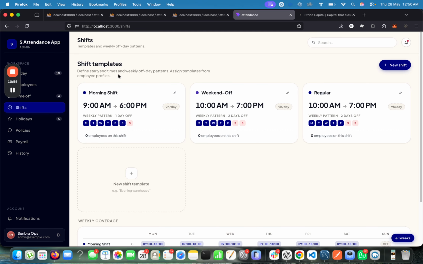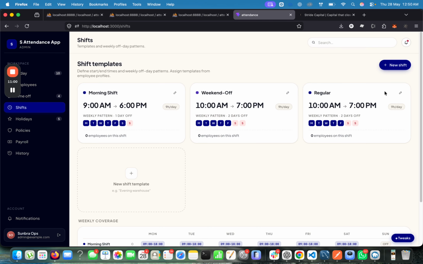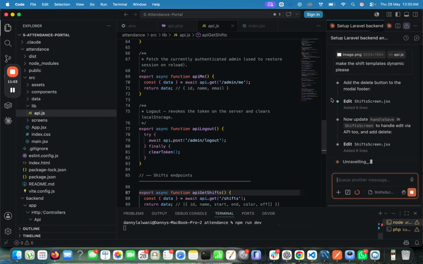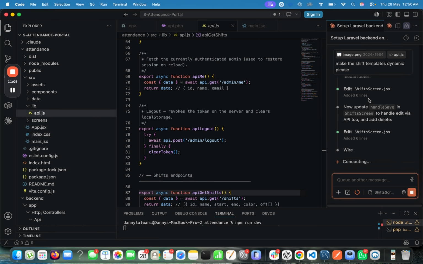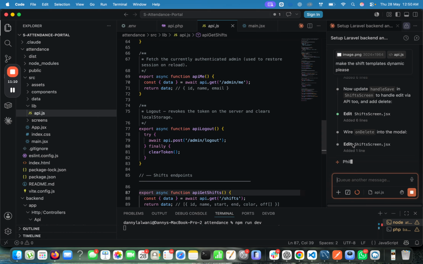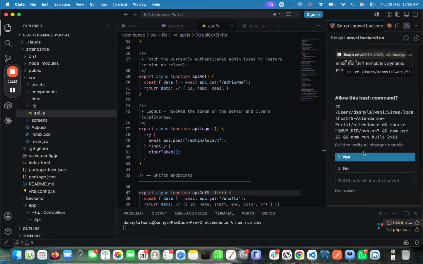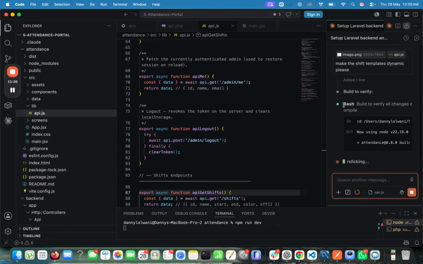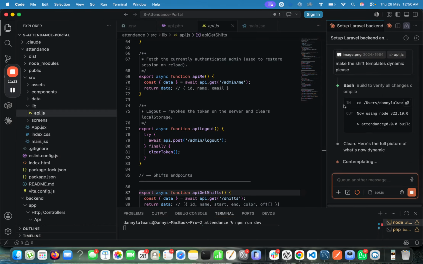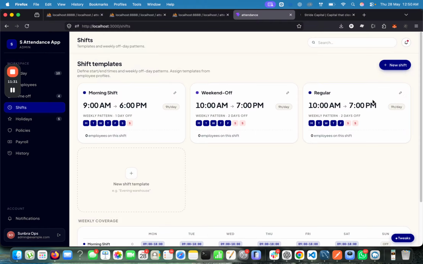So the lists are now dynamic, which is very good. But how would I actually delete that? So now it's firing only on the model, which is fine. So it is not there yet. It's now putting it to the, oh, here you go. Delete. Good, good, good, good. Now it's trying to make the build. Shifts are now fully API driven. Perfect. Let's try what happens.